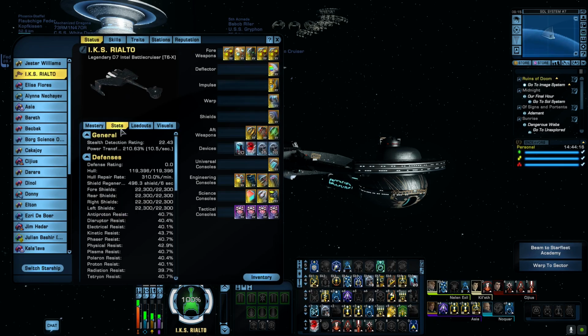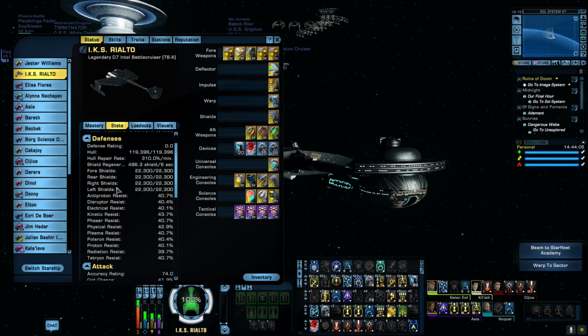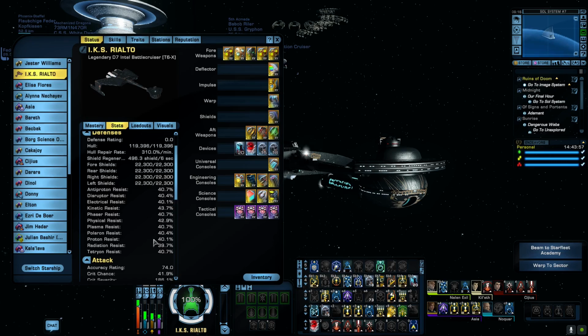Right, going back into the statistics, we have a hull 119,396, shields 22,300. The resists are around 40%-ish. Now, talking about the resists, I'm not sure, I think it's when you get to around 70%, 75% of resistance ratings that you get diminishing returns. I think that's how it works. As I say, it's a while since I've looked at it, but anyhow.